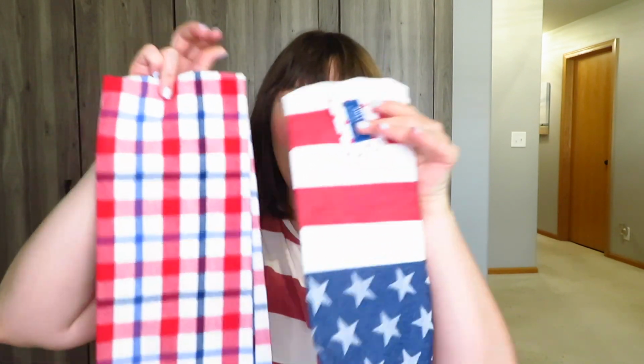And then I grabbed 2 kitchen towels. They're the tea towel material. This one I did use a Memorial Day tray and I'm excited about this. This one I really like, but I do already kind of have one like this that I got last year at just a little shop in town. So I don't know if I'll use this and that one, so I definitely want the plaid one. So this one's kind of iffy right now since I have one that's fairly similar.